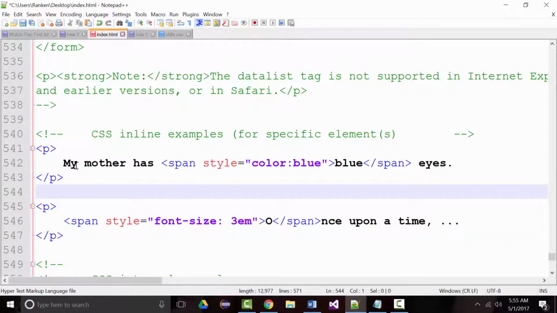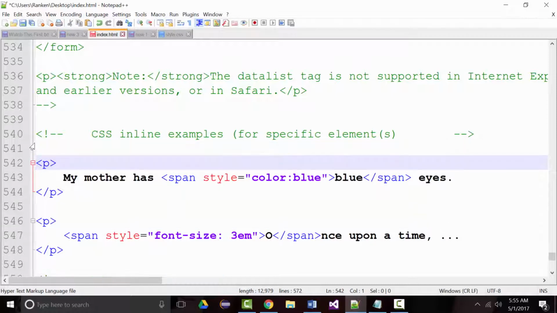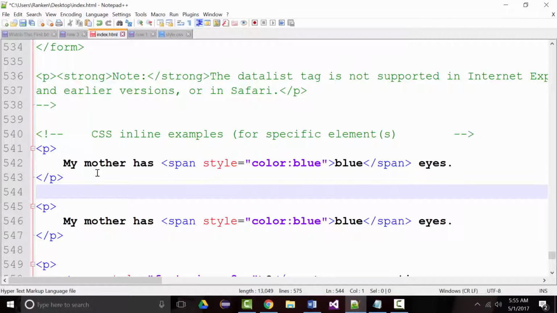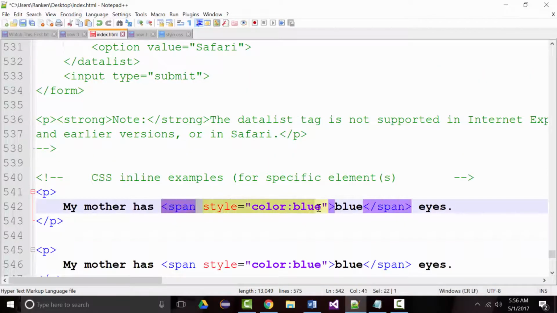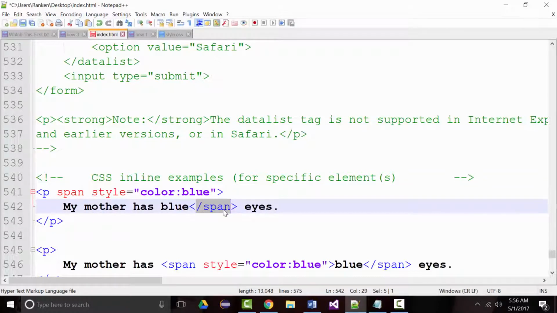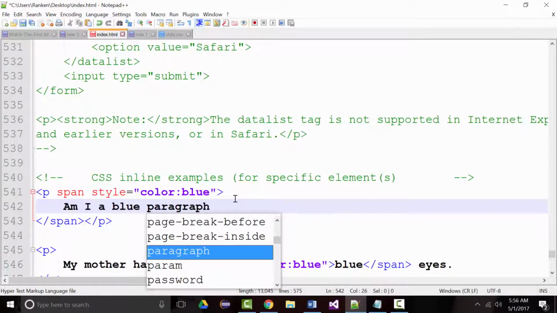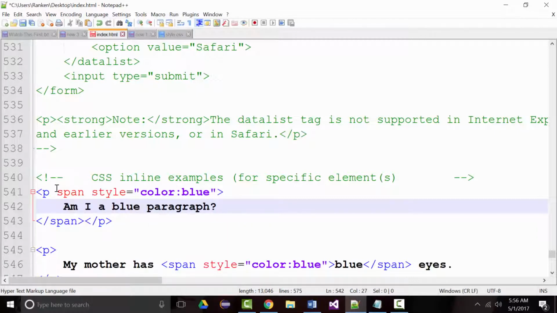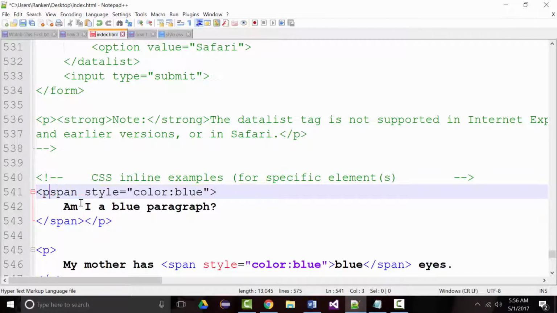So how are we doing this? Well, when you use inline CSS, that means that what I'm trying to do is change something within a line or within a paragraph or whatever. All right, I believe, now I could be wrong on this, but I'm going to try this anyway. With the examples that I'm showing you, this is just changing a word or a letter or something, but I see no reason why I couldn't do this. And I'm going to put here, am I a blue paragraph? Now, I may have done something wrong stylistically there. I don't know. So I'm going to check it in just a moment. In fact, I'm going to actually do this.